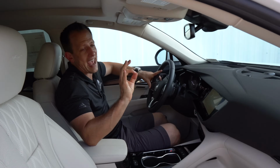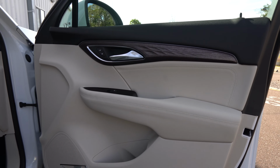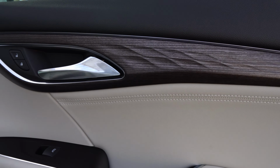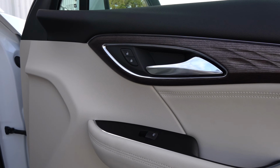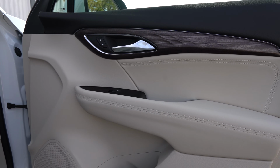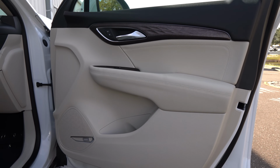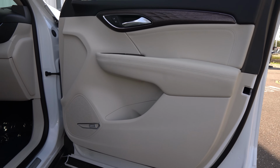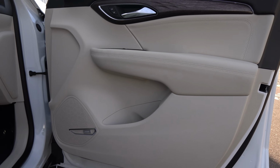To the door panels, absolutely love the soft touch material up top. Digging that wood style trim with the nice intricate design. Very stylish, very selective on what they're doing with their touch points. In the middle, you have that soft material with the contrast stitching, and the armrest is very soft. Now the door pocket, it may seem small in the opening, but the depth of it is actually pretty intense. So you could actually put one 6-inch cold cut combo and a bottle of Dr. Pepper to wash it down. You got the optional Bose sound system.